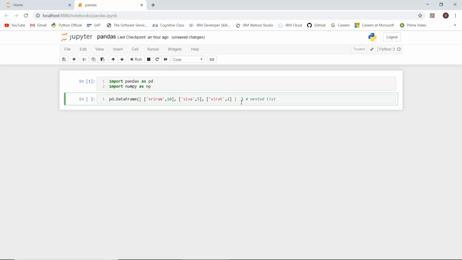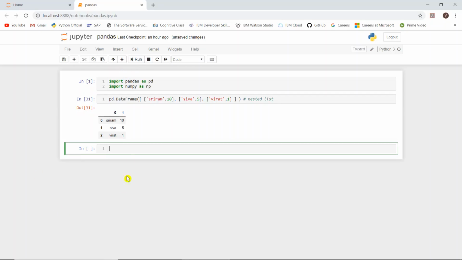Let me show you the basic data frame, and then I will pass the custom column names so that you can see the difference. Here you see, Sriram 10 came, and Siva, the next sublist, came up as the second row, and the third sublist came.